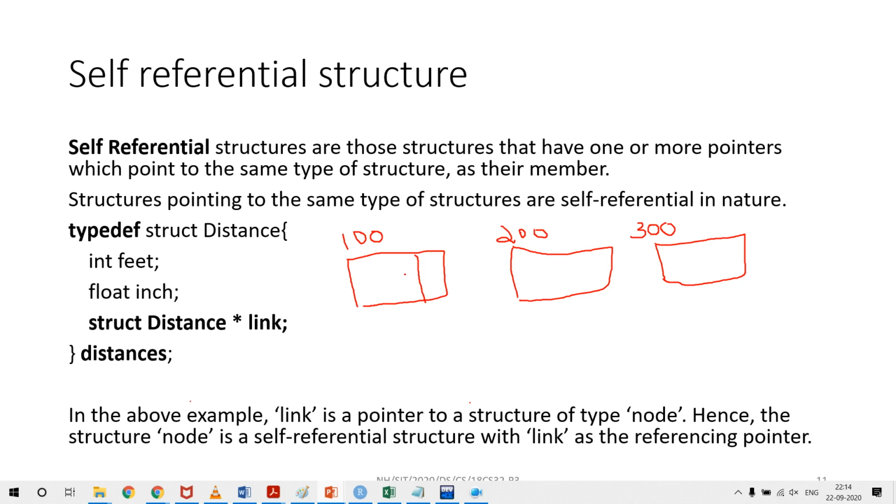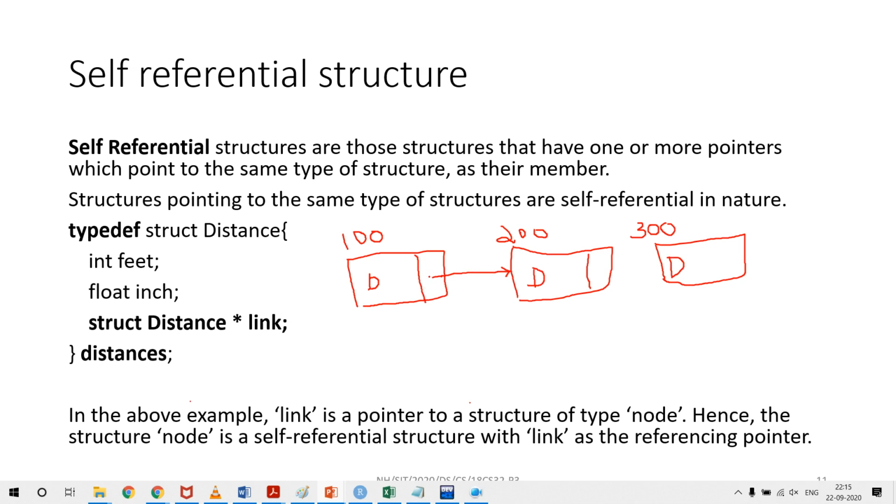The list says that elements will be arranged in one way or another, that means the first element, second element, third element, like that. To have that kind of thing, these nodes should contain one extra piece of information. The extra information is a pointer which points to the next node. A node must contain the data part. I'll write that as D. D is the data of node 1, node 2, node 3.